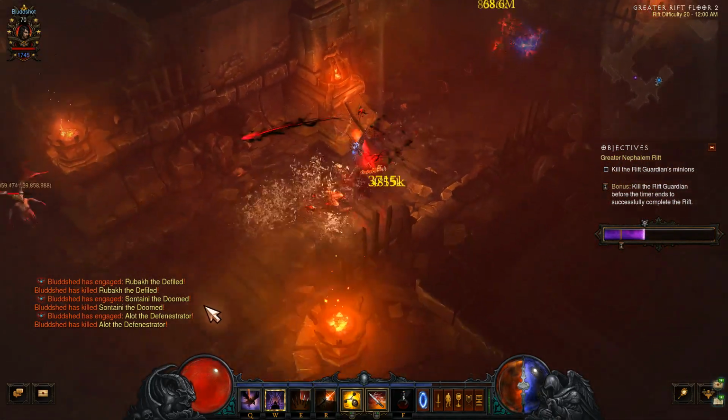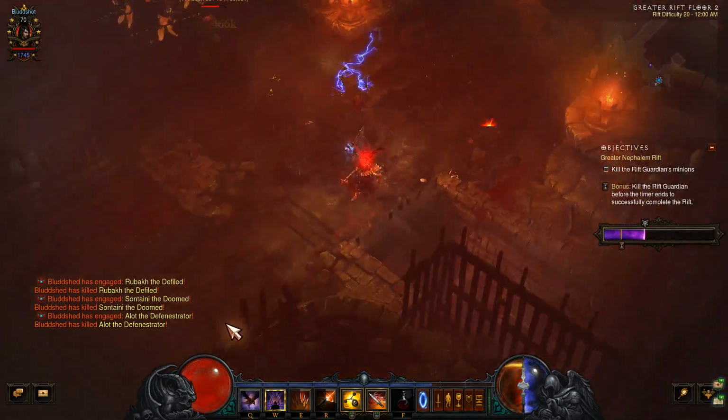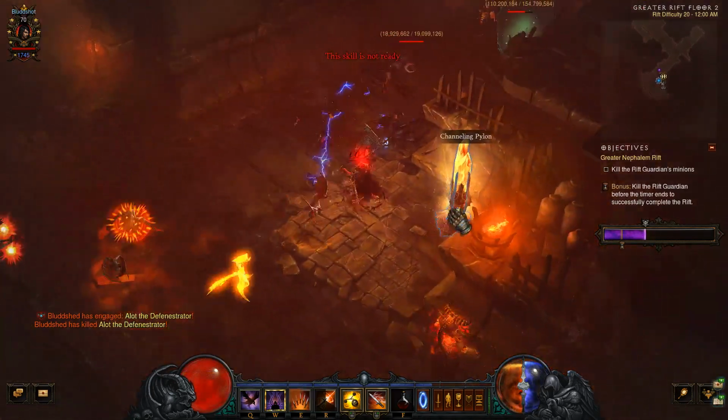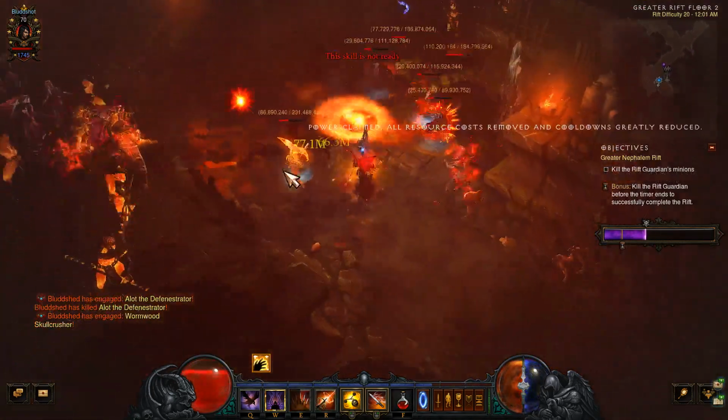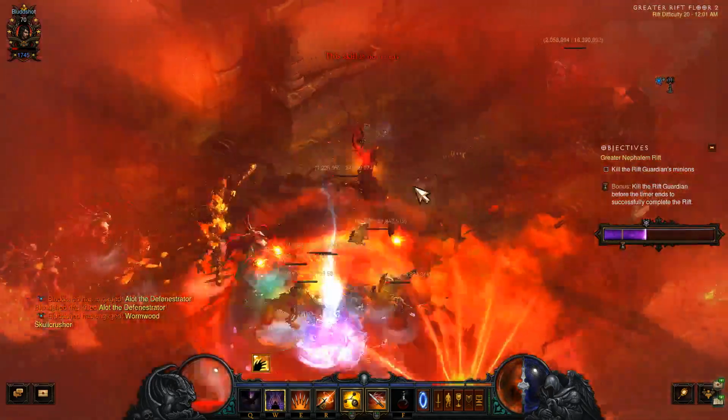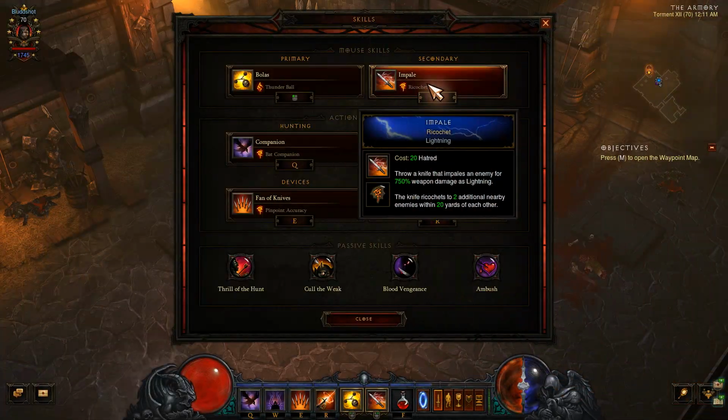Again, this build is super duper face roll. Feel free to mix and match, change whatever you like. As long as you're using a melee weapon, you're going to be doing obscene amounts of damage. You can probably even equip a two-handed sword if you find one, right? You're going to be doing stupid amounts of damage.